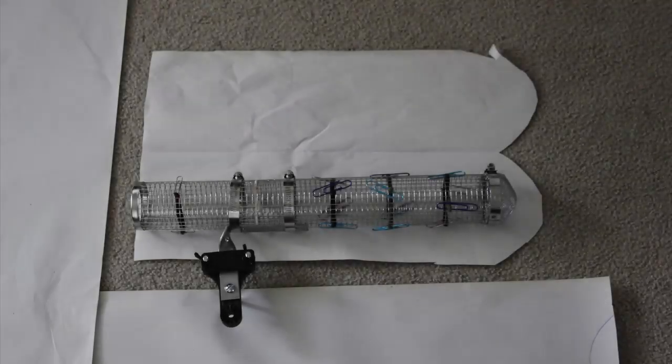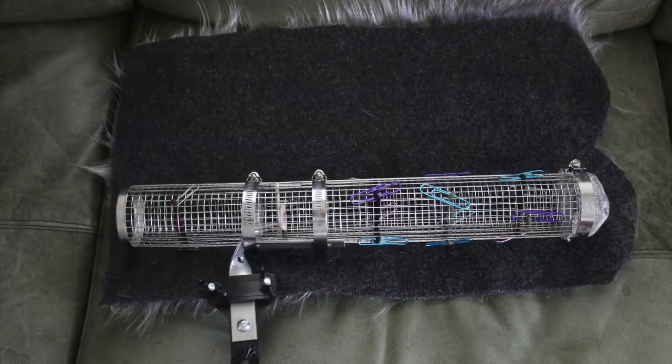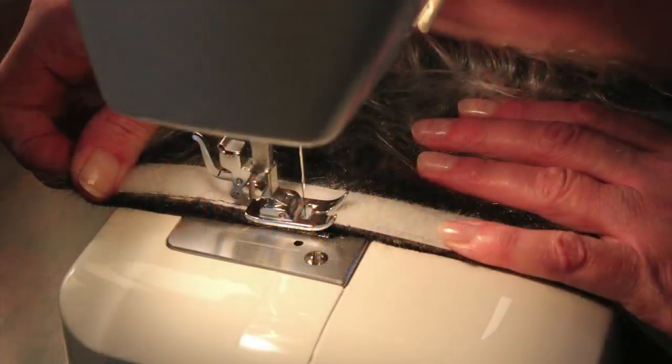Okay, how we did the dead cat was I took and put my blimp over some paper, and I drew out a pattern that I wanted, and I cut it out. I put that pattern over the backing of the faux fur material and cut it out as well. Then my wife, who is a fantastic seamstress, sewed the sleeve of the dead cat for me. It took a little bit of time because it's kind of a messy thing trying to work with lots of fur. And then in order to keep it so it would stay secured over the blimp, we added some Velcro.